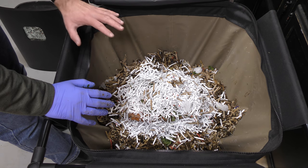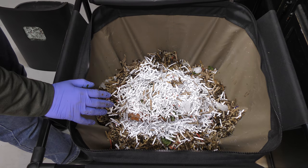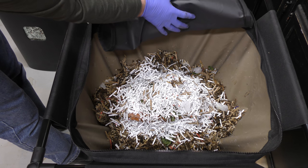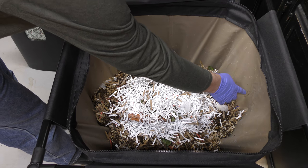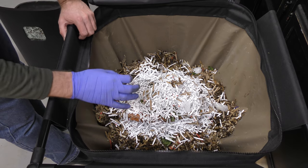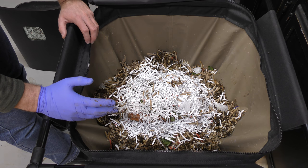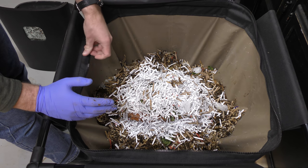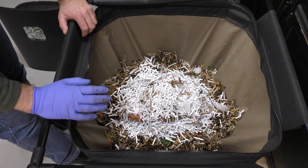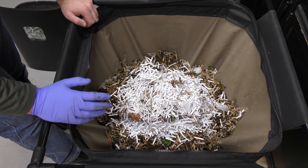It also appears that there are a lot more worms than there were before, which could be the case — there were a lot of cocoons in what I dumped in here, so we'll have to come back and check. I am starting to see some flies in here. There are a couple of them on the side. They could have already been in with what I put in before, or they could have come from some of the food — even though I freeze everything, I'm not convinced that kills every bug. Or they could have come from one of my other bins through one of the straps. It is getting some bugs, but it's pretty contained — not flying out all over the place like in some of my other bins.